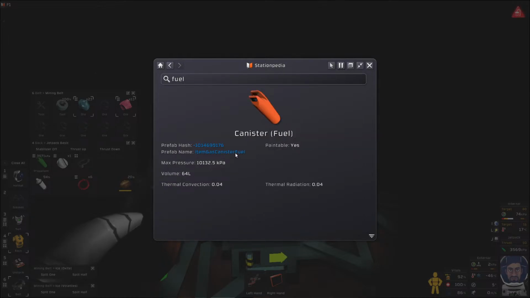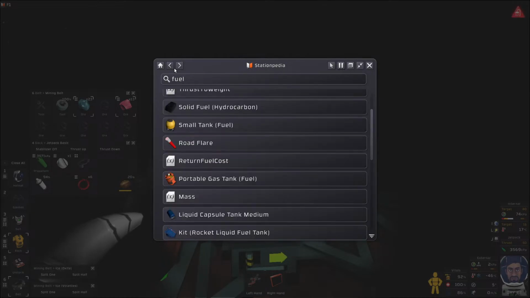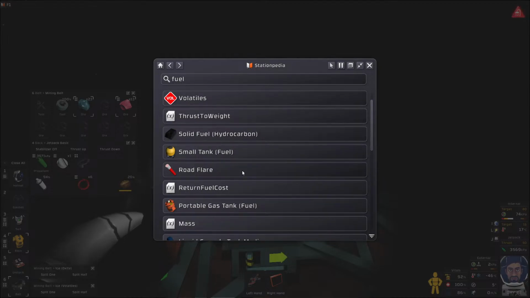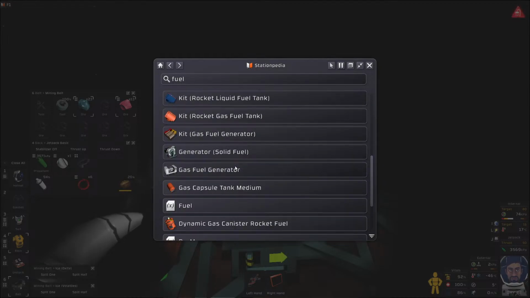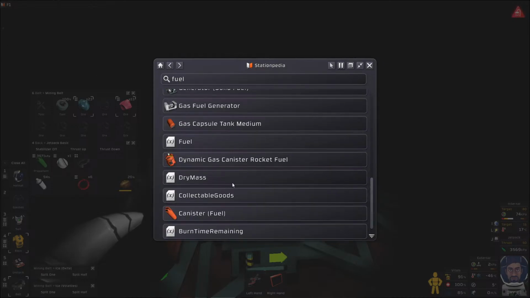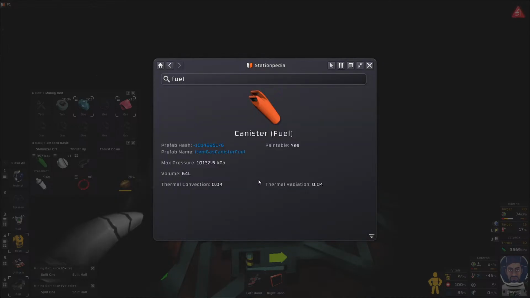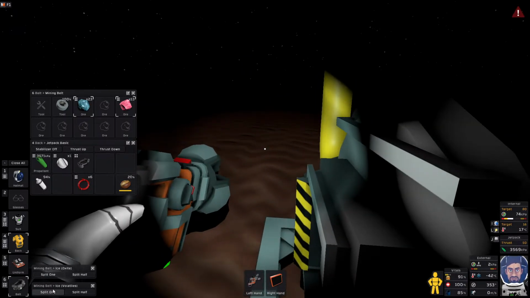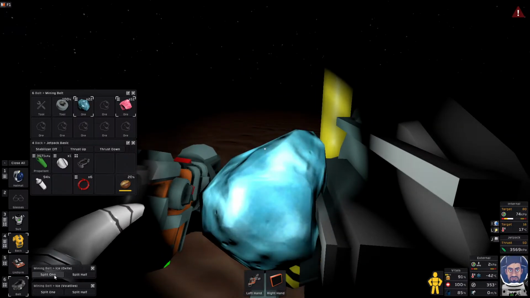Doesn't really tell us how to make that. Fuel? No. Alright, well, I guess it doesn't matter. We're almost there. In a rather special way.